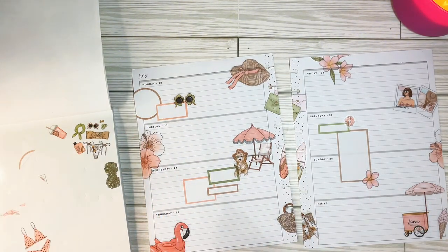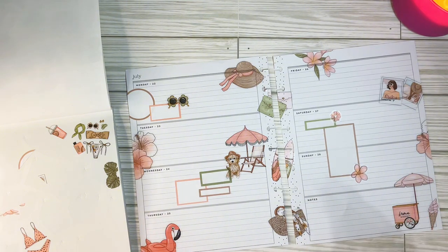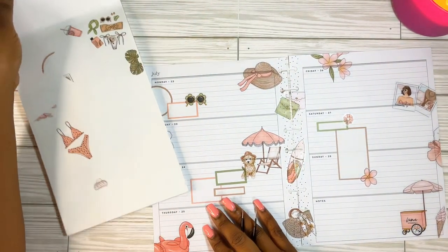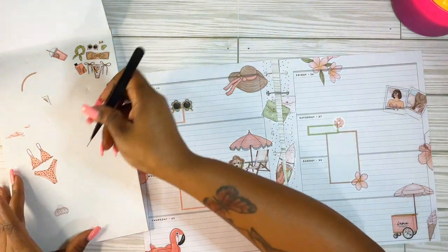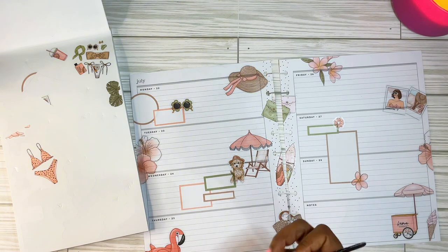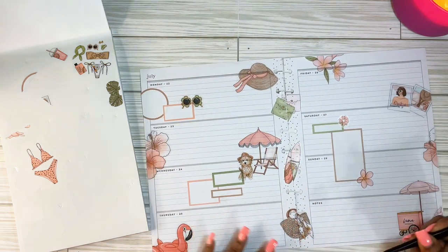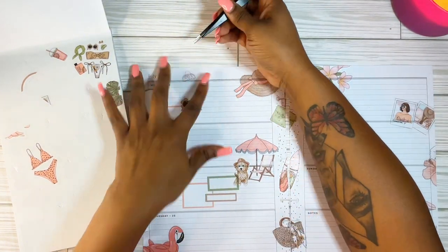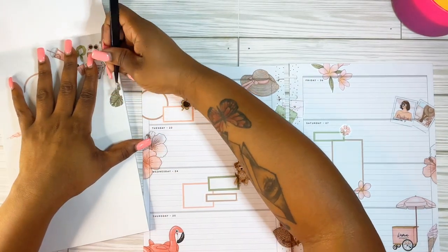All right, and I think this is cute. Okay. All right, so I might as well use everything up that's on this page. Let me see. But then I might leave it here. I want to put all these stickers up here, y'all. I don't want to leave nothing on the sheet, but I don't know where I'm going to put that one at, if I do end up using everything.